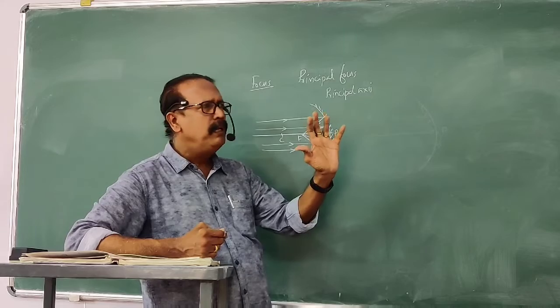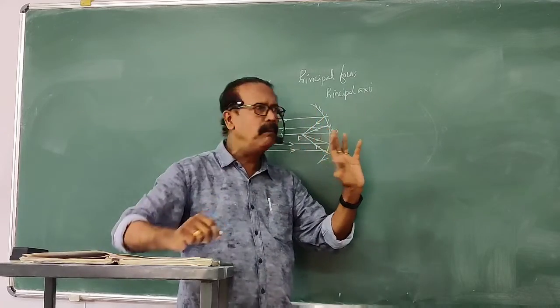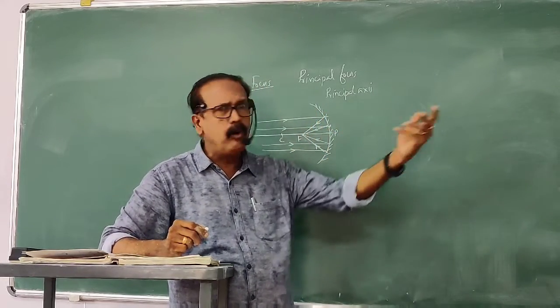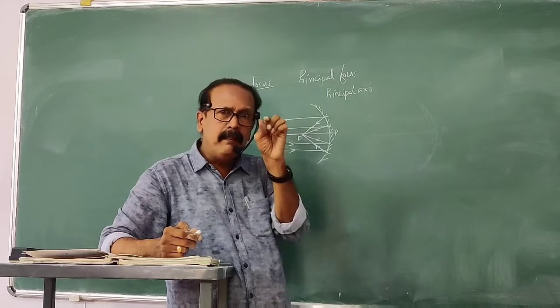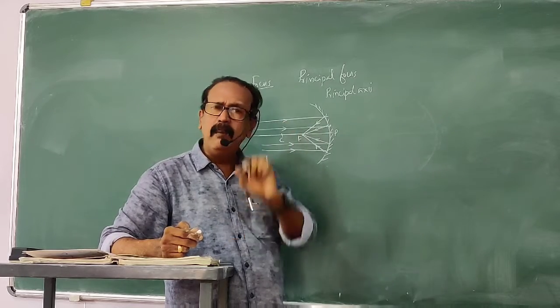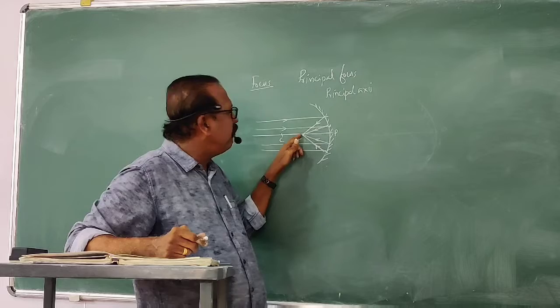A concave mirror, you can face it to an external object, and you can form an image on the wall. That will be a diminished image. If the image is clear, it will be a diminished image. The point is the focus.